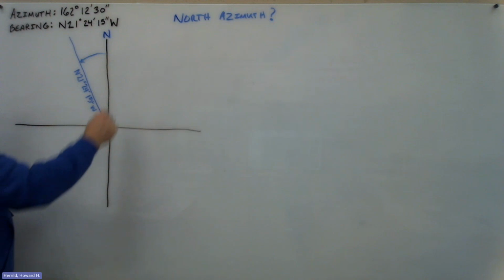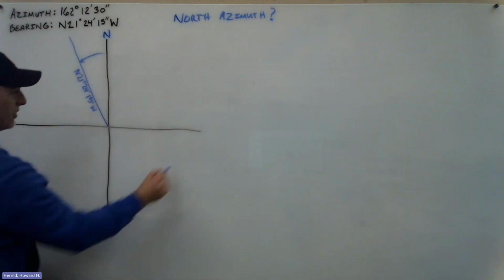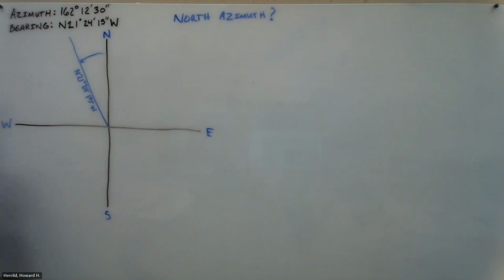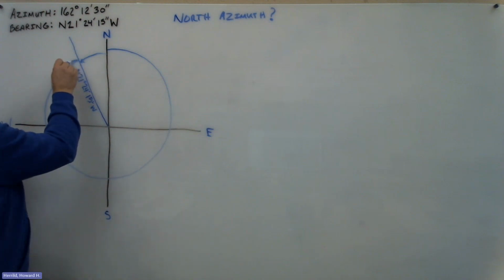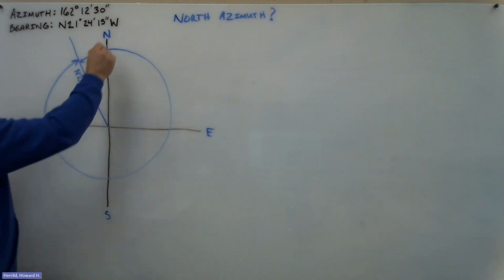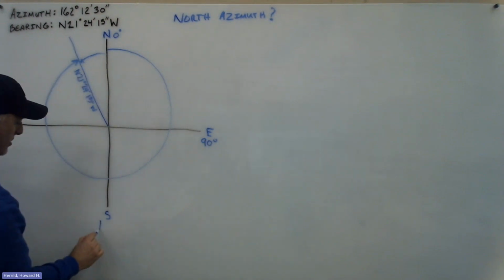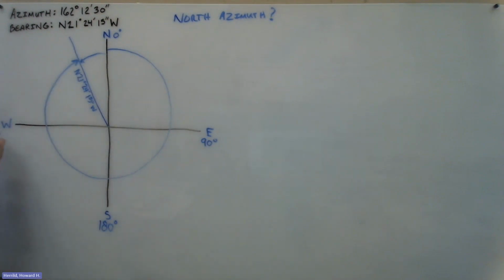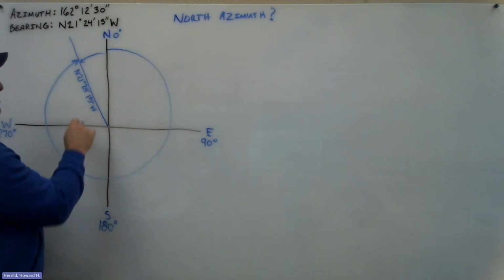So how do I find that north azimuth? Basically the meridian I'm using is the north-south meridian, right? South, east, west. So I'm wanting to find this angle right here. That's going to give me my azimuth direction of this line. One of the important things to note is this here is 0 degrees. This is also known as 90 degrees on the azimuth scale. This is 180 degrees on my azimuth scale, and this is 270 degrees on the azimuth scale. So knowing this, we're going to be able to do the math to figure out what the azimuth is here.